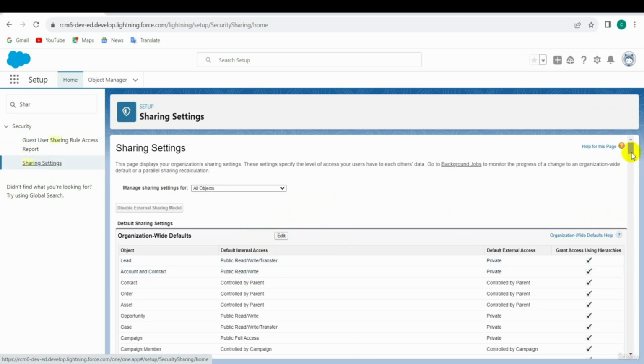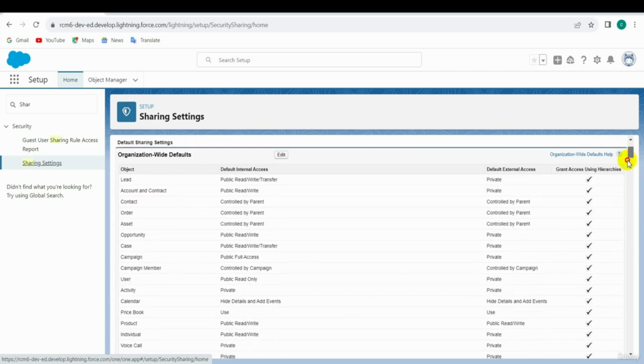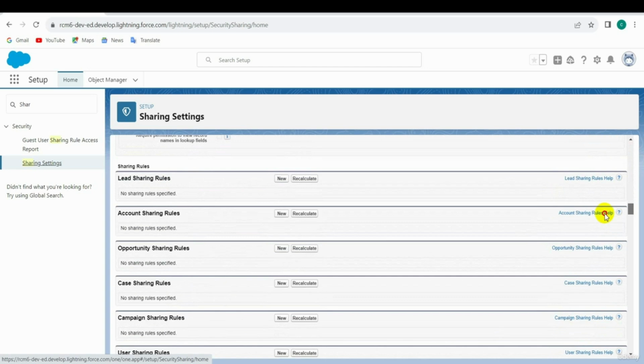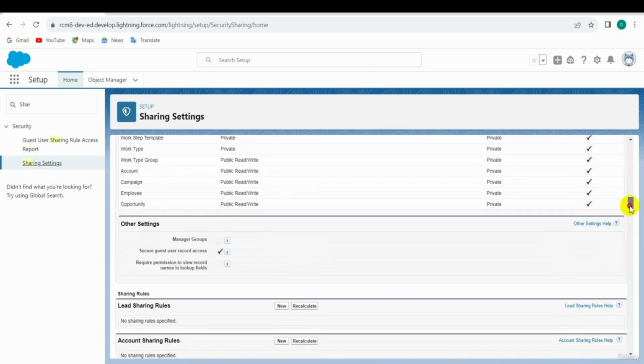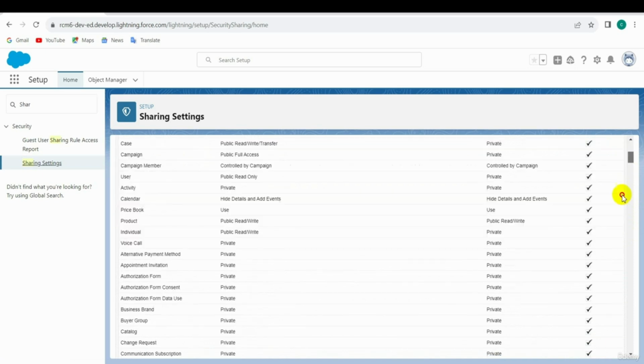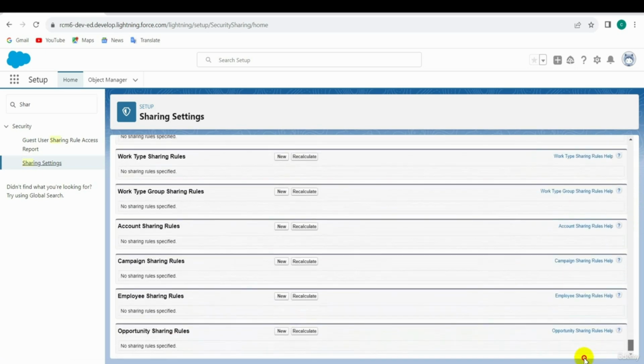Okay, so here the account and the contact sections have public read and write access by default. Okay, so we need to change this to private, since we are going to rely on the role to determine user access settings from now on. Okay, so now in this section I just click.